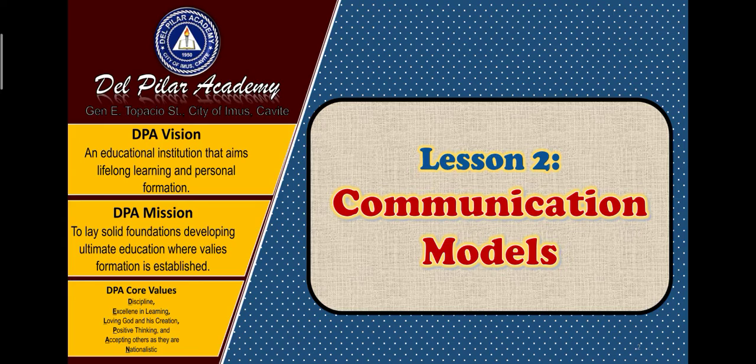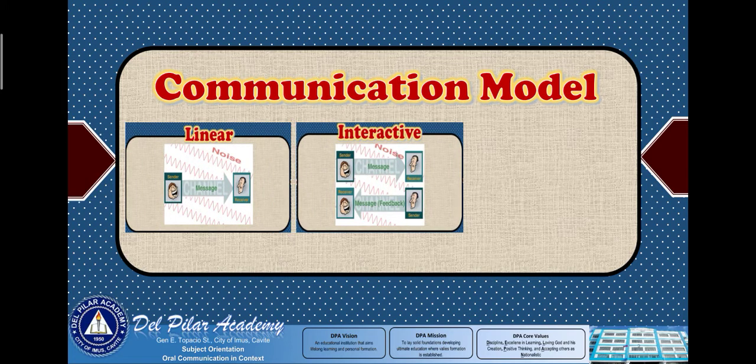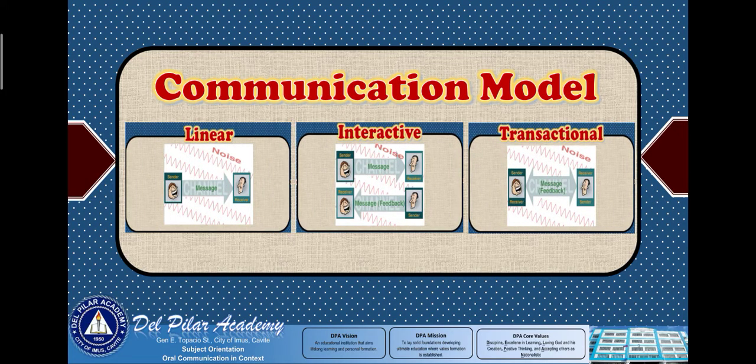And then we are going to identify which element or elements they are giving emphasis to, or which component is the most important in that model. So we are going to compare and contrast the different models that will be discussed in this video. But first, let us know the three basic categories of communication models. We have linear, interactive, and transactional.